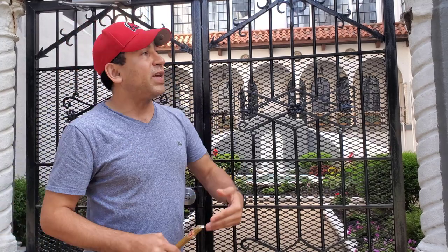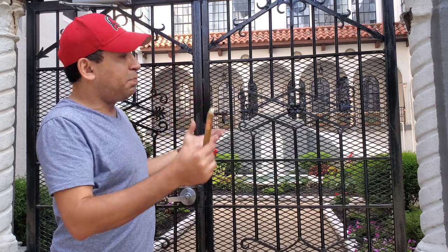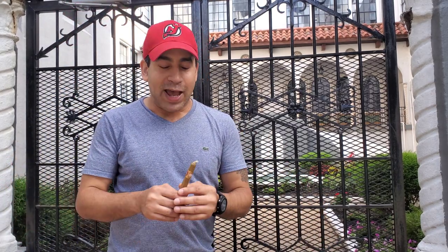Now, they modeled this particular factory out of the second Corona cigar factory in Cuba, which was named Palacio Alta Dama. Now, Palacio Alta Dama was built in the Spanish Revival style of architecture, and so this is the building that actually is built in that style. And again, 1932, they wanted to create this feeling of we're still in Cuba, right? We're still doing things as we've done in the past. And they continue to do so for a long time.